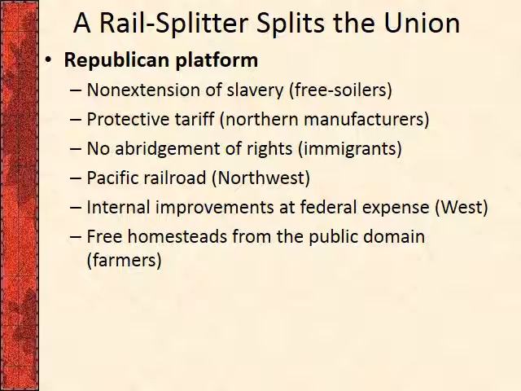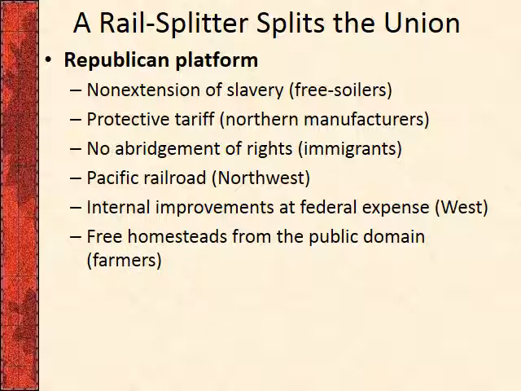No abridgment of rights. So this is the anti-Know-Nothing Party type stance. Whereas the Know-Nothing Party from the 1840s and 50s was against immigrants and against allowing them to vote and have jobs and stuff like that, the Republican Party says, hey, Irish people, German people, come on into the party. And so it appeals to immigrants. They're in favor of the Pacific Railroad. So in other words, a northern route of the Transcontinental Railroad. So the Northwest, right, all those areas that the railroad would go through, they're also going to be supported by the Republican platform. A lot of this, right, involves infrastructure.